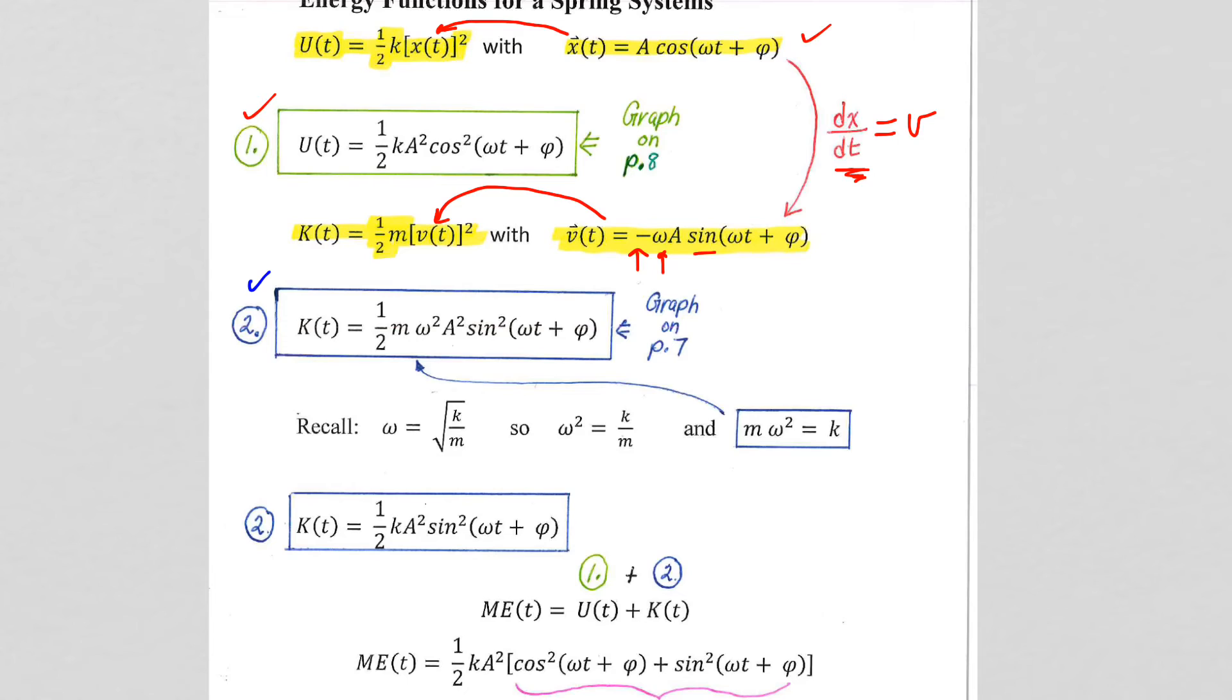We know omega equals the square root of k on m, so omega squared equals k on m. So m omega squared is our m omega squared in here. That equals k a squared, and look, one-half k a squared. We just said that one-half k a squared, that's our 10 joules. That's our maximum energy.